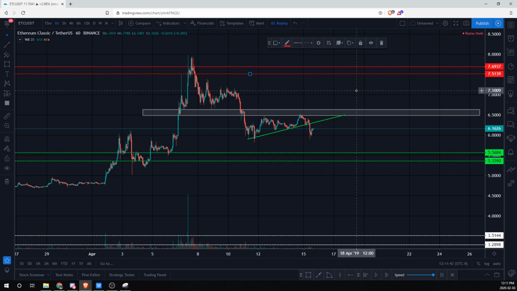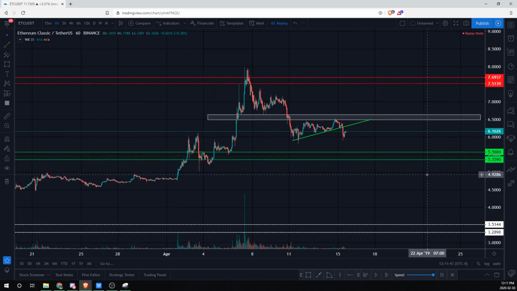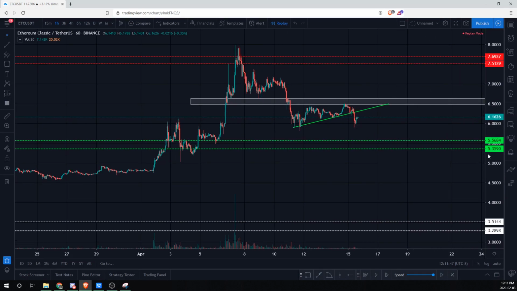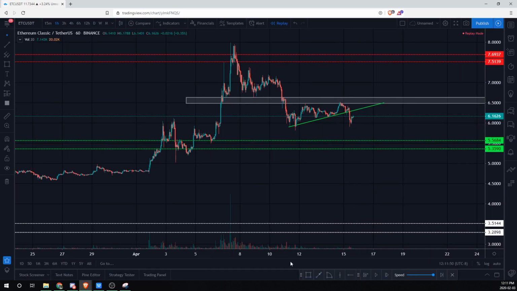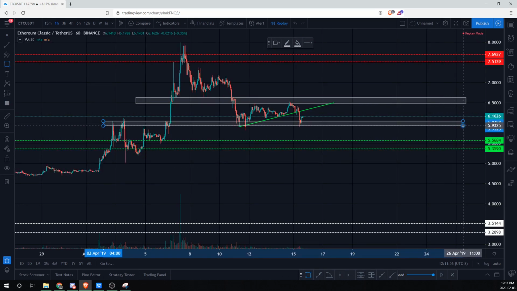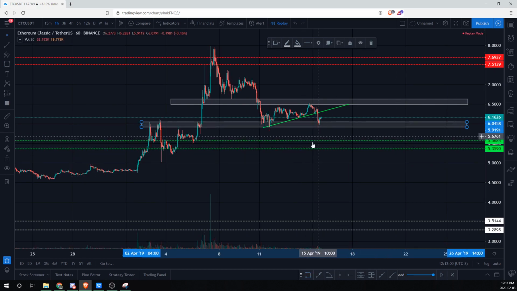So we're now just playing within our key demand and supply zone, and that's what we're currently working with right now. And we just broke this below, so we could be looking for shorts at this point, but right now we are just holding in between zones here, looking for shorts because we want to test this demand zone, which is our major key level within the chart.